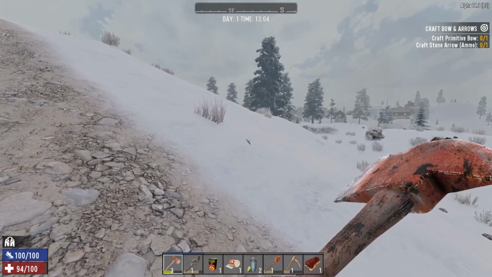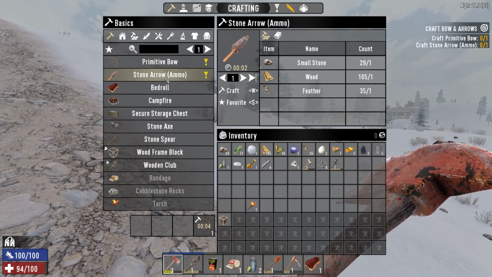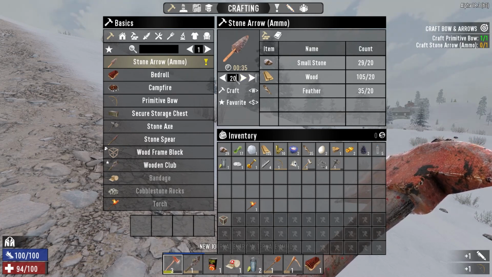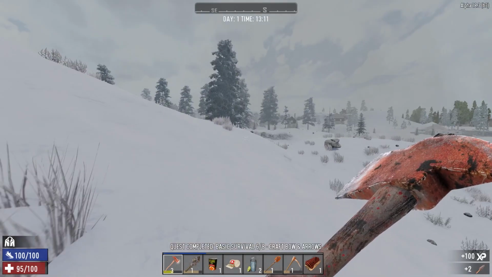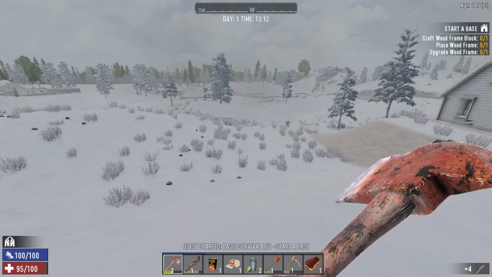Right. So now what we're going to do is craft a primitive bow and arrows. So let's get that going. Now with the arrows, again, we can craft one or we can craft many. Right. So what we're going to do is craft 20. There we go. Craft. So it's going to busily go away and craft 20 arrows. Right. Now there was a zombie down there. Now they're the zombies we want to avoid.